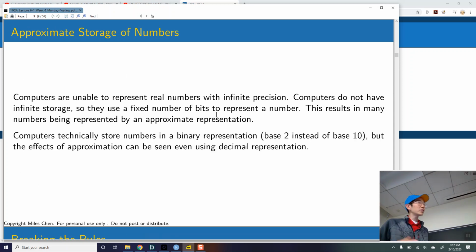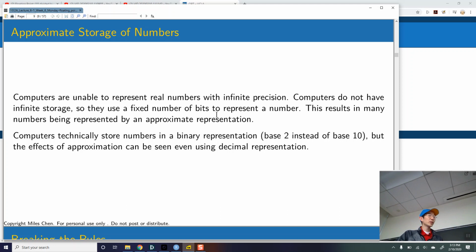And the reason why we have to use approximations is because computers don't have this semantic understanding of numbers that we do, right? So when we see 1/3 and we turn that into 0.33333, our brain understands this concept of going off to infinity. Computers don't have that. And so all they get is the 0.333, this finite representation. And we can only have a finite number of digits because we have only finite storage. We don't have infinite storage.